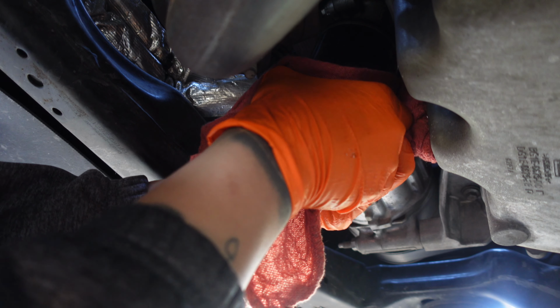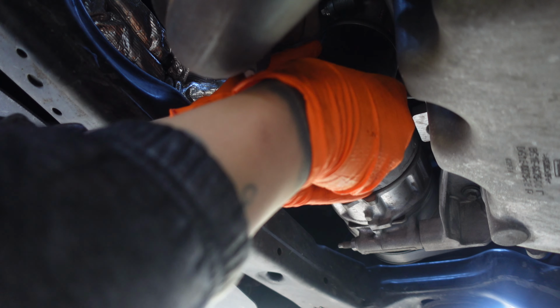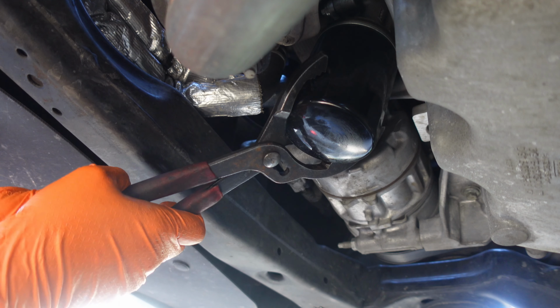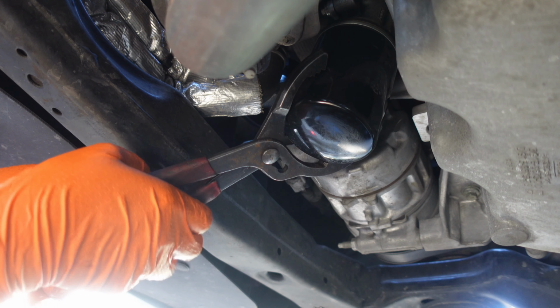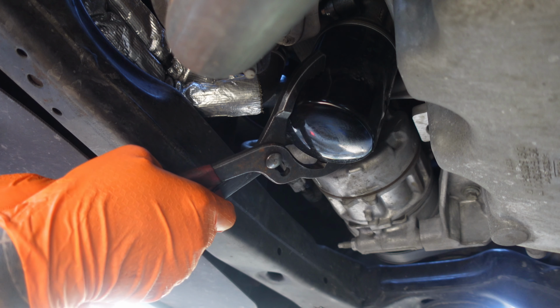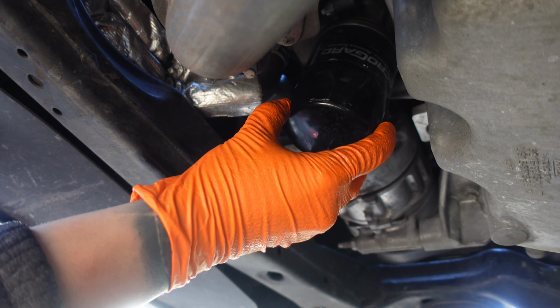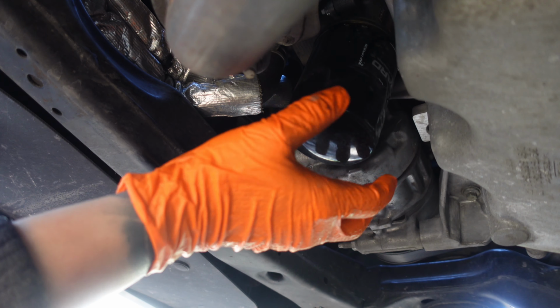Next, locate the oil filter. If it's not on too tight, then you can try removing it by hand. If needed, use an oil filter wrench to loosen it like I did. Once it's loose, unscrew it by hand and prepare for some oil to spill out.